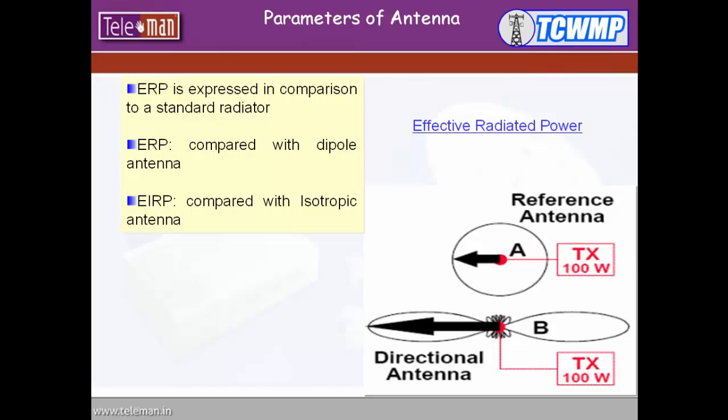Okay. So we were talking about reference antennas. In that we took the example that normally we talk about 100%, 70%, 80%. So what do you mean by 80%? We are always referring 80 to something else. Similarly here we are using one reference antenna and we are comparing ERP with a dipole antenna.